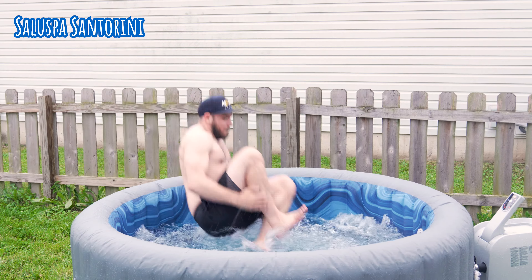Next up on our list is the best budget inflatable hot tub — the SaluSpa Miami. This stays anywhere between $400 to $500, but most consistently is priced at about $450. This is going to be one of the more consistently priced models that you are going to see, and it is going to give you a lot of bang for your buck. The next thing that we love about this hot tub is its size — coming in at about 71 inches wide, it's going to be a bit more portable than the other tubs as well as providing an intimate space, showing why bigger isn't always better.